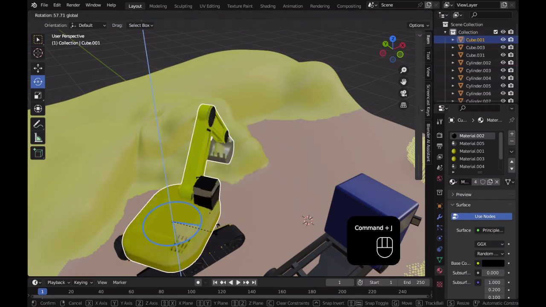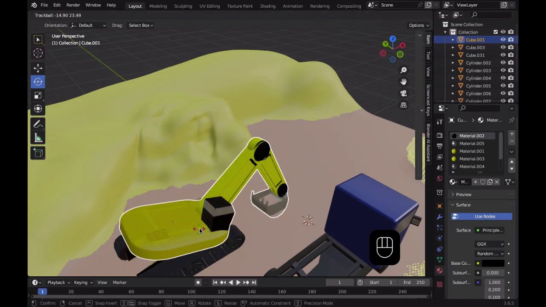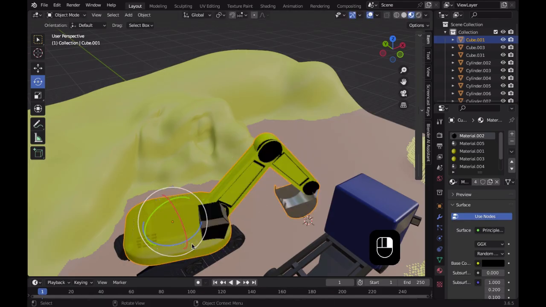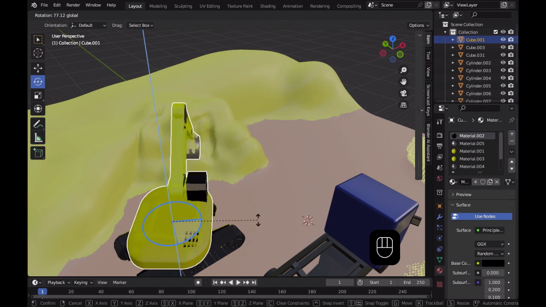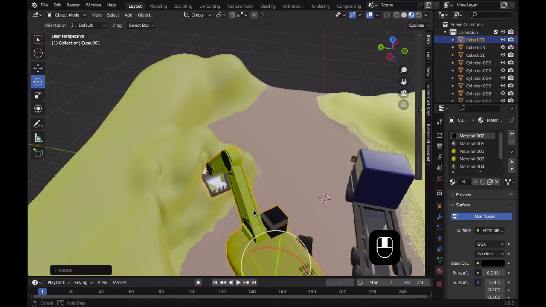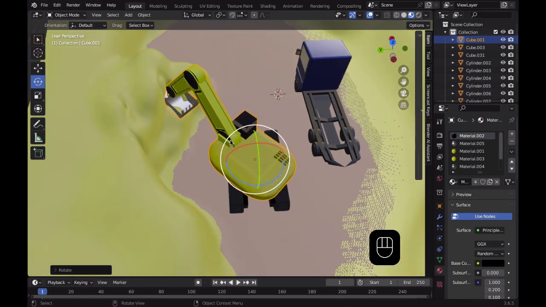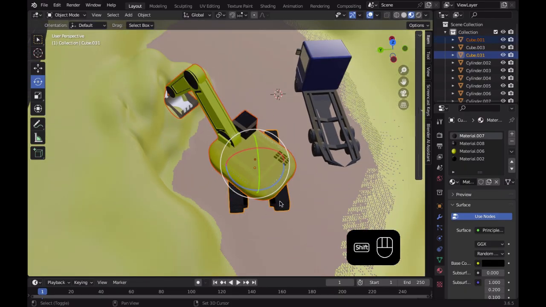What this basically does is, if the origin point, which means the main point that makes it move, is in the middle of this, it should make it look like it's moving in a good direction. I would say select this thing, actually select the whole thing, and now move it back a little bit.